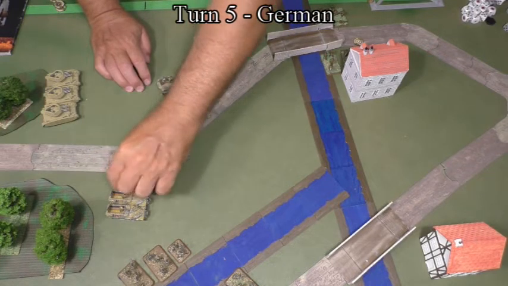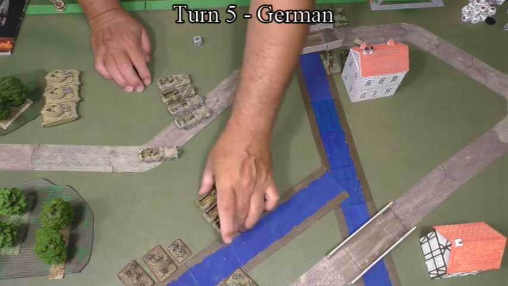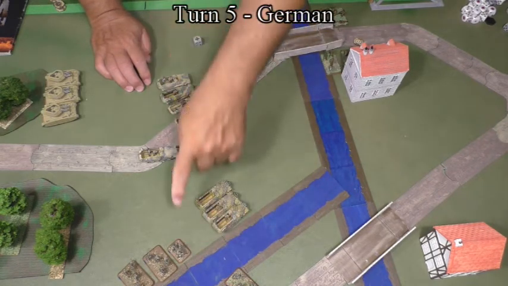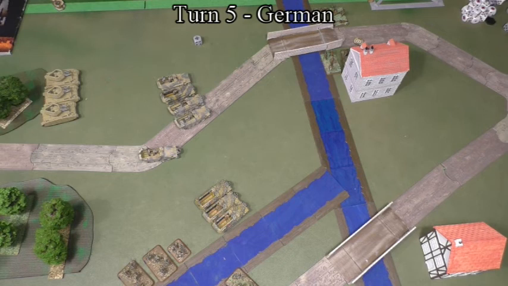Those off track are just going to move over here, still staying 6 inches from at least the team leader, and that's the movement for those guys. So everybody has moved who I want them to move, and they are ready to continue the battle.